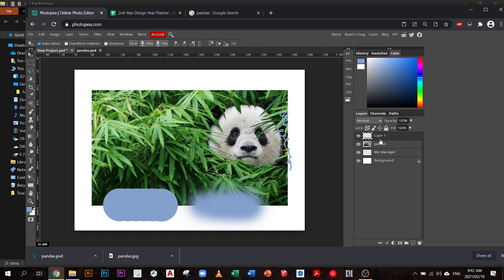Then if you want to lock a layer, for example, you can choose four ways in which to lock a layer. These are accessible just above the layer list. It says lock, and then there are four little icons there. If you look at the first icon on the left, it says transparency. If I click this, you'll see that little lock icon appears next to layer 1. That was the layer I had selected, and I locked it to transparency.